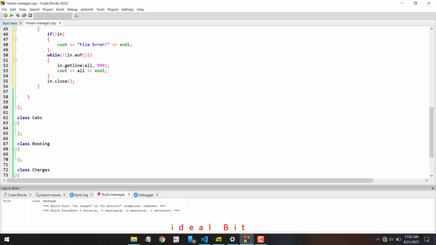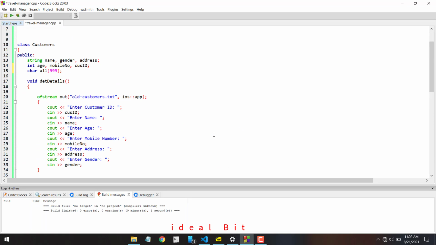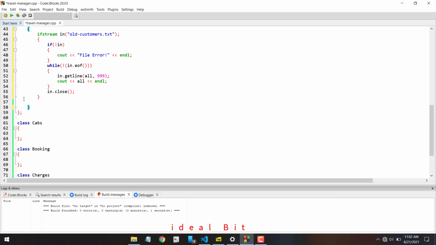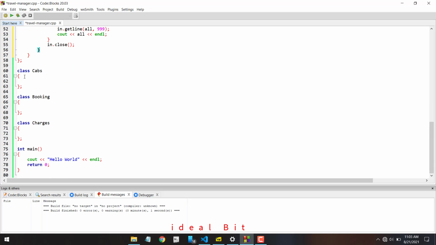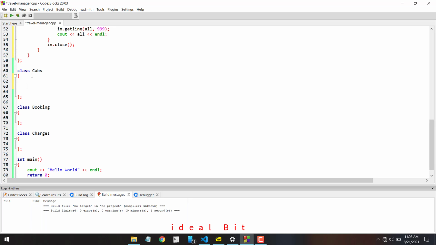So I hope that's all for the customer class. Oh my gosh, nice. We nicely finished the customer class. Now we are going to add our attributes to the cab class. Think this system has some cabs to give to book for their customers. So as cab attributes, I can make all of these public, and I can say int. There are so many cabs now, so I can make a variable to choose these cabs as cab choice, and we are going to do some destination, so I can say kilometers or something like that.